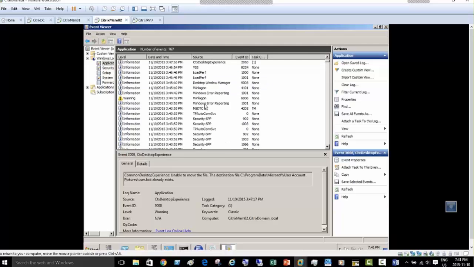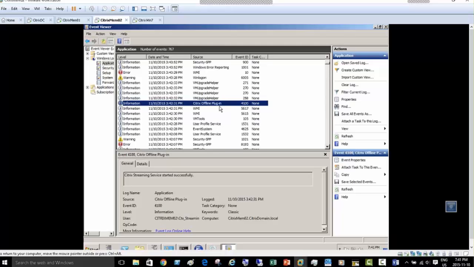I'm just going to go for the latest for CTX desktop experience. If I don't understand that, I would just Google it, what's the meaning. But mainly, there are not many Citrix events other than the Citrix offline plugin and just information. So first thing, minimize that.